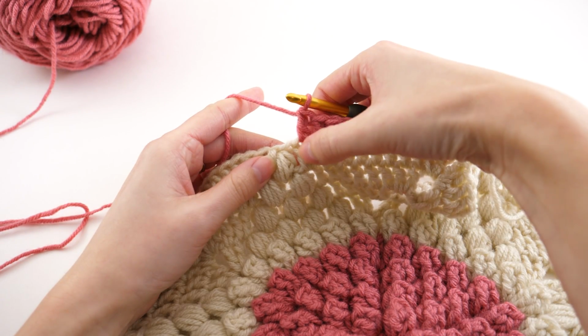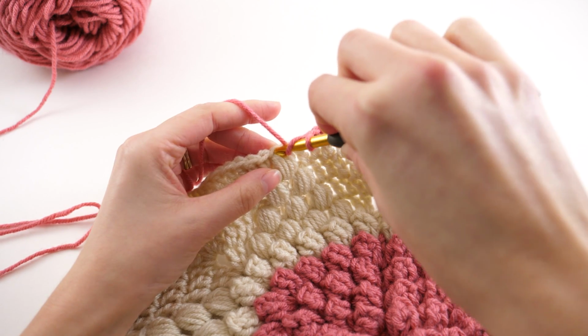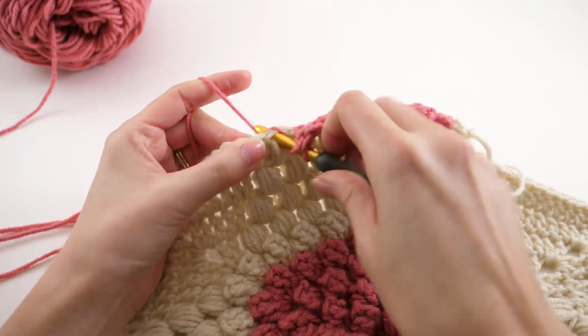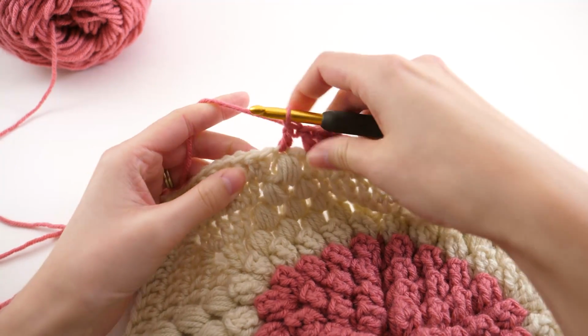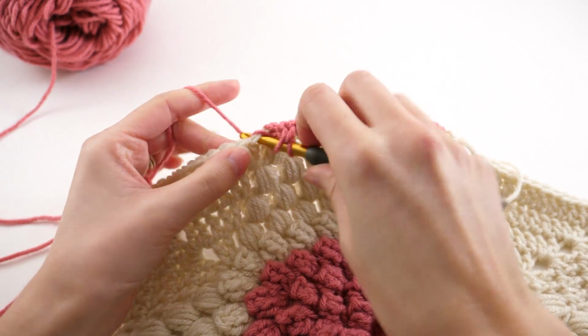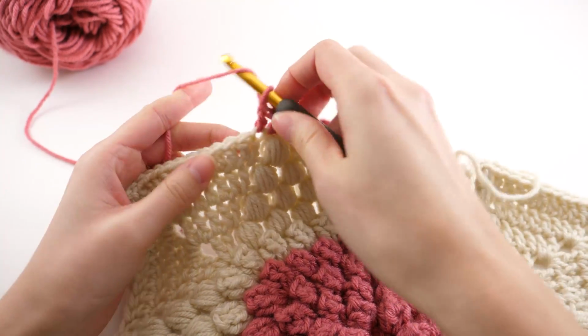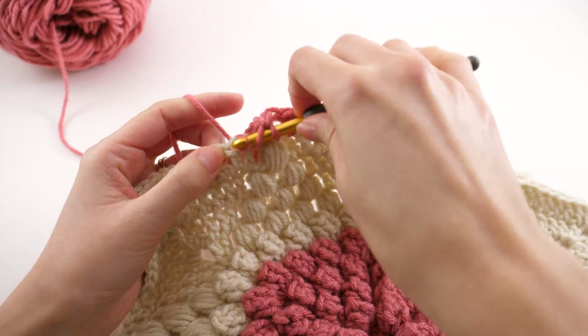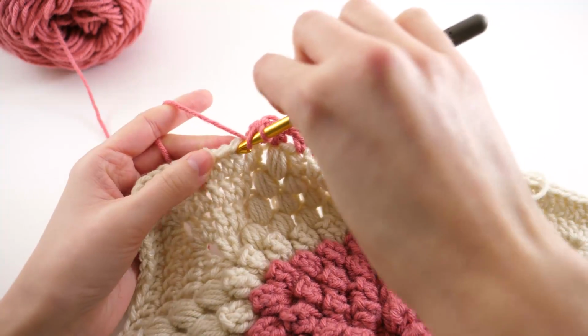So I've worked my double crochet in the post right before the puff stitch, and then I just want to find the stitch that's right on top and work my double crochet there, and then find the next post and work a double crochet into that stitch as well. That way we're not increasing, we're not decreasing, and we're going to keep our Afghan nice and flat in the process.